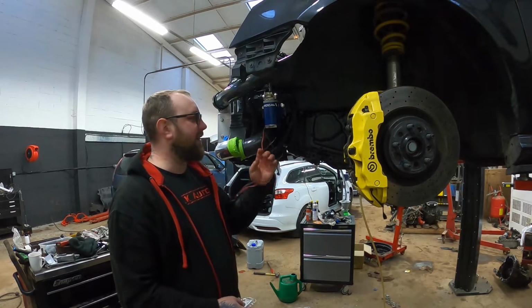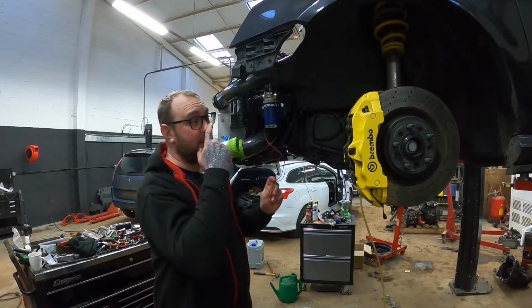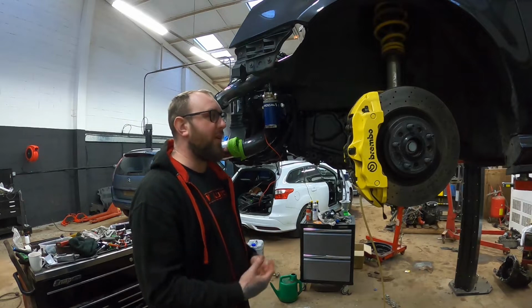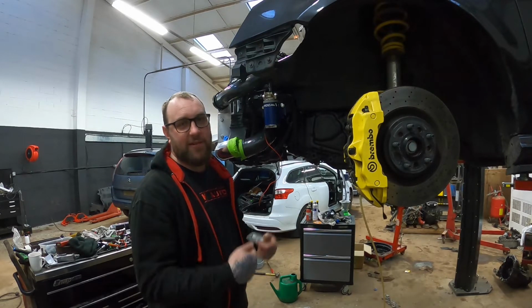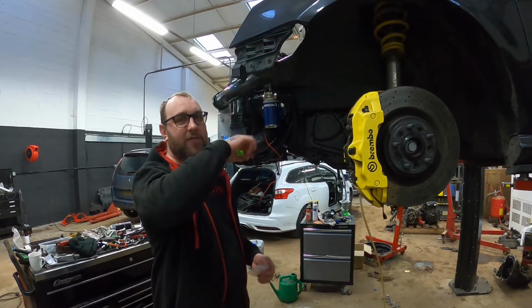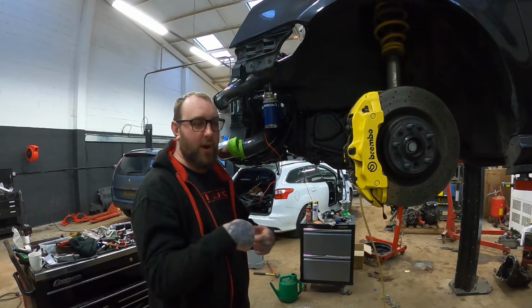For stuff like basic settings, if you want it to warm up faster, what I'll do is have a bullet connector where it goes up near the fuse box. You don't do basic settings very often. So if I want it to warm up fast and do basic settings, it'll be as easy as just pulling a bullet connector. I might actually put a bullet connector underneath the fuse box so it comes out a little bit. So if I ever need to warm it up, I can just unplug it there.